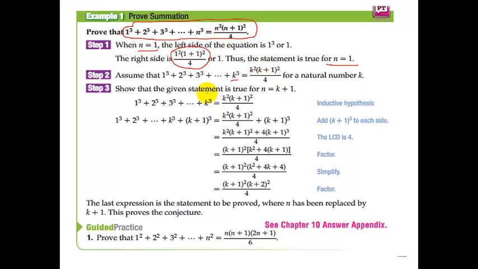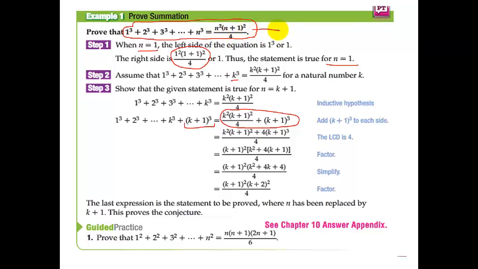Okay. The next thing they want to do is prove that it's true for the next term. So the next term on this side is going to be k plus 1 cubed, because the previous one was k, so the next one is k plus 1 cubed. But of course the golden rule is if you have to add this on one side, you have to add this on the other side. So the reason we're choosing to add this k plus 1 cubed is because it's the next term on this side. Now we have to take this whole expression, holy crap, and make it look like this one, but with a k plus 1 and a k plus 1.